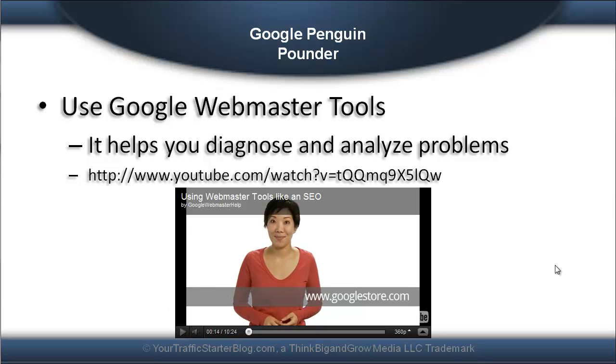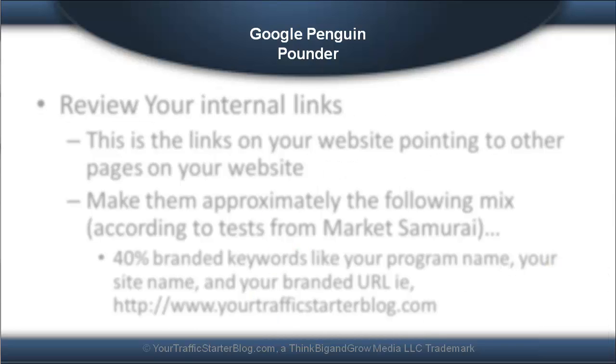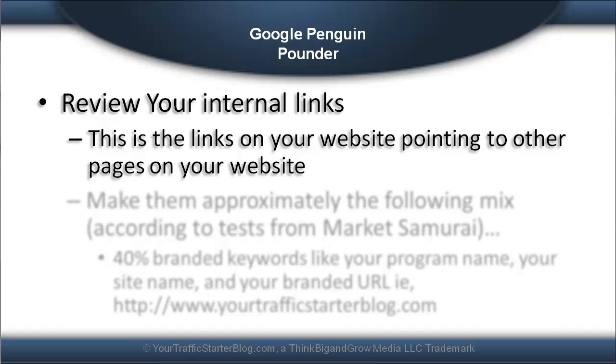All right, so the next thing you need to do on your page is review your internal links. To become a penguin pounder and not be subject to being beat up by any animal that comes around from Google, you need to check your internal link structure. These are the links on your website pointing to other pages on your website.